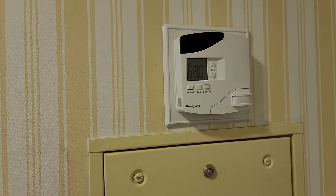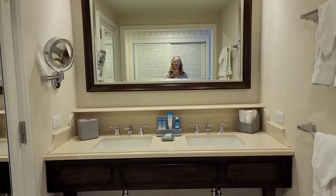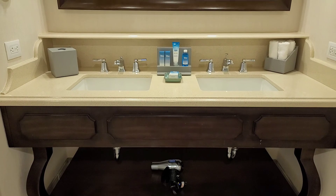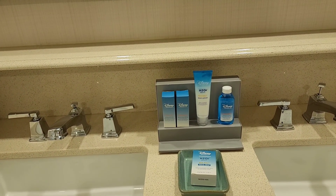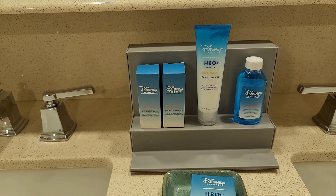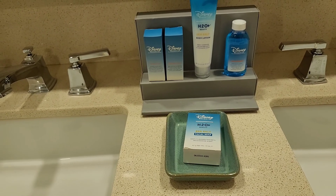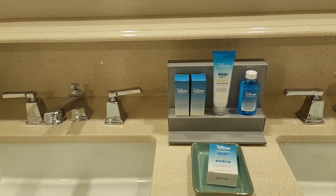It is set to 68 degrees in this room. A few steps forward — hello in the mirror. This seems to be a more updated area. Open area underneath the sink, made to look almost like a built-in shelf. Double bay sink, not super deep, but very nice. We have a shelf on top and the products here go with the gray theme, which I like. But they didn't give very much: you only get mouthwash, a shower cap, a vanity kit, and body lotion. Body lotion and facial soap you get in any Disney Resort room, so the only upgrades here are the mouthwash, vanity kit, and shower cap. That's it.